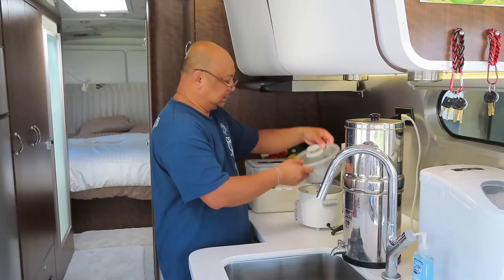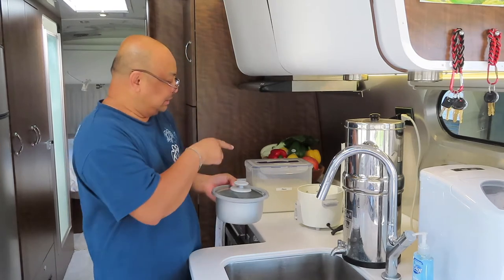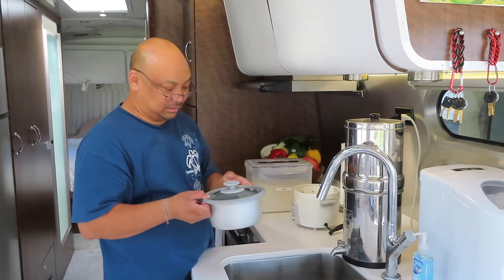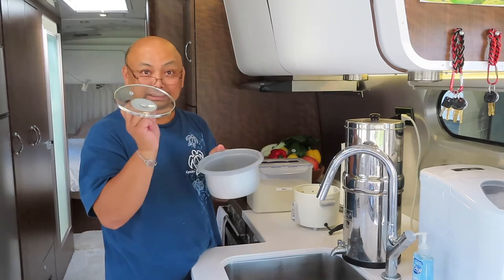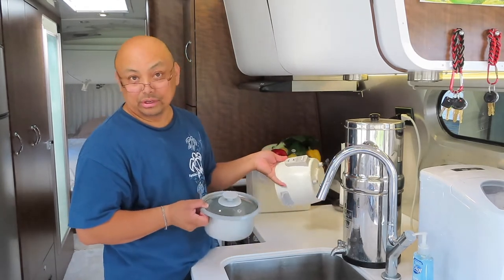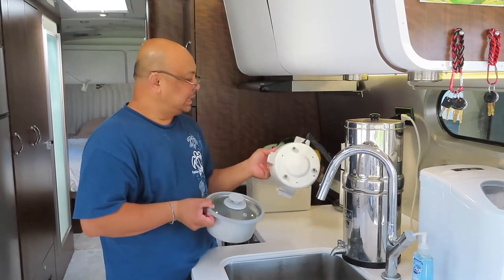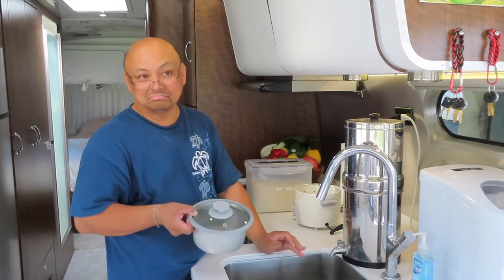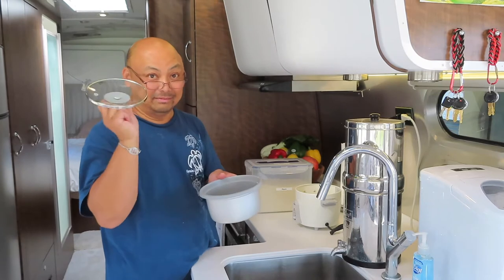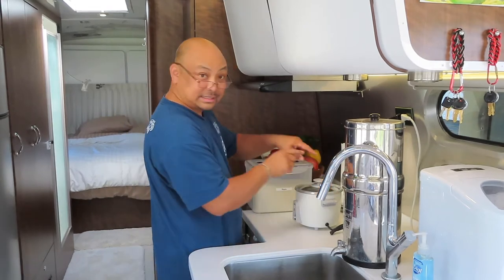You plug it in. I have no clue how big this thing is — I will put a description down below. I bought this one on Amazon, and I keep buying this particular one because then I have a replacement pot and lid. Over the decades I've had, I don't know, 30 of these. They break down — they're only good for about three years, and then they wear down. When you make rice almost every two or three days, they do tend to break. But I keep the pot and lid, so I always have extras.